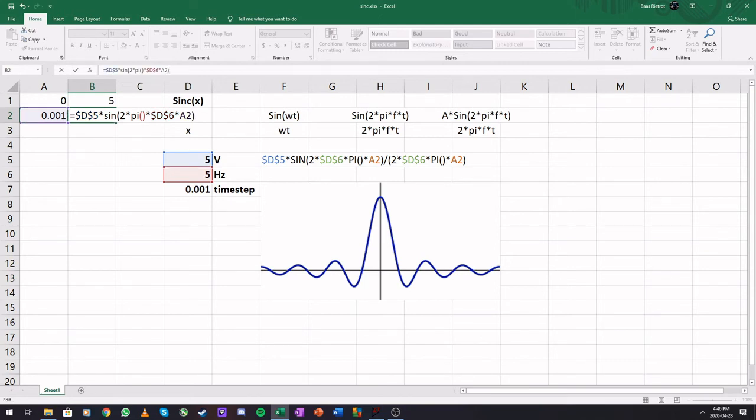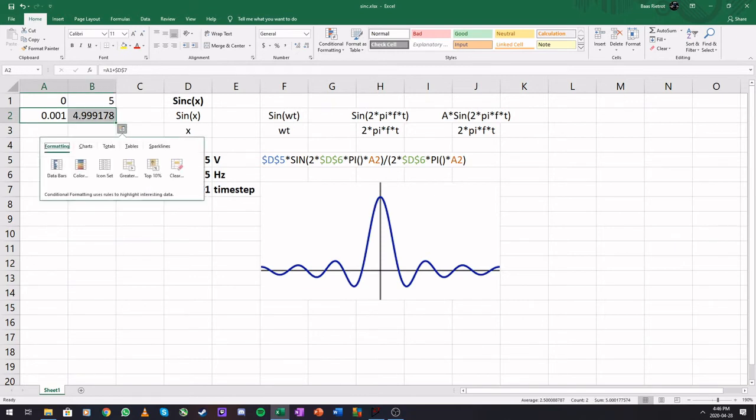Okay, so that is the top half. Divide by 2 times pi times frequency, and again the frequency is fixed, times time, and there is our first value. Okay, so we programmed our sync function.